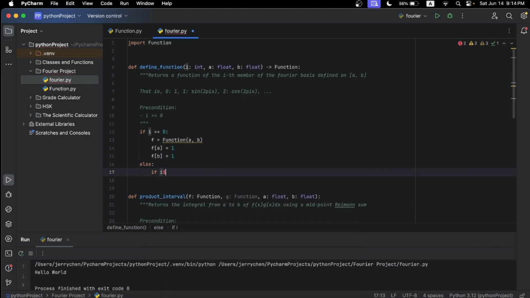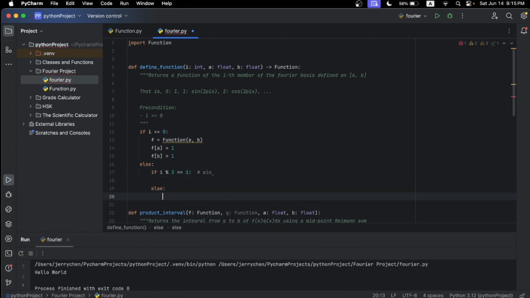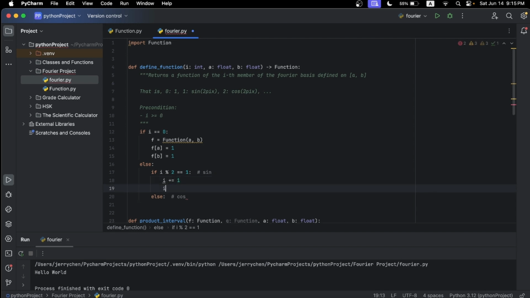So if i mod 2 is equal to 1, then this is sin, else this is cos. Okay, so i plus equals 1, i divided by equals 2.